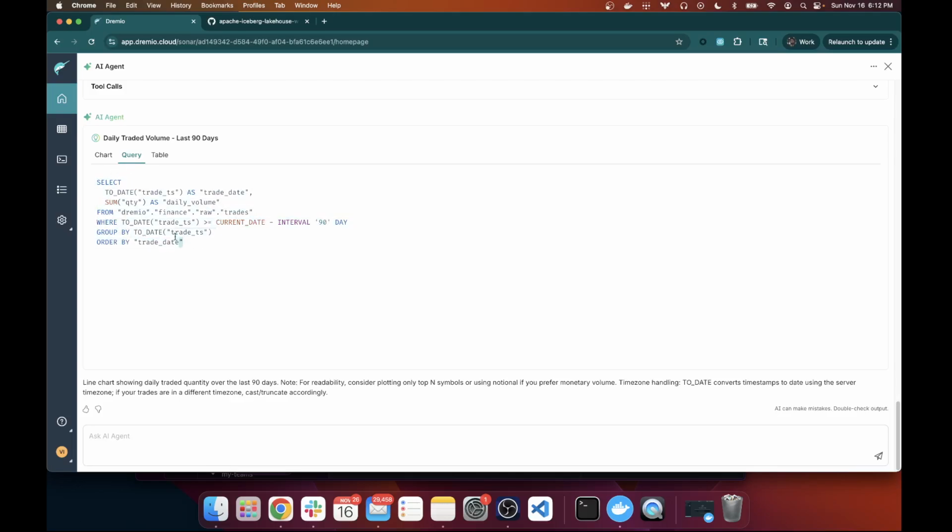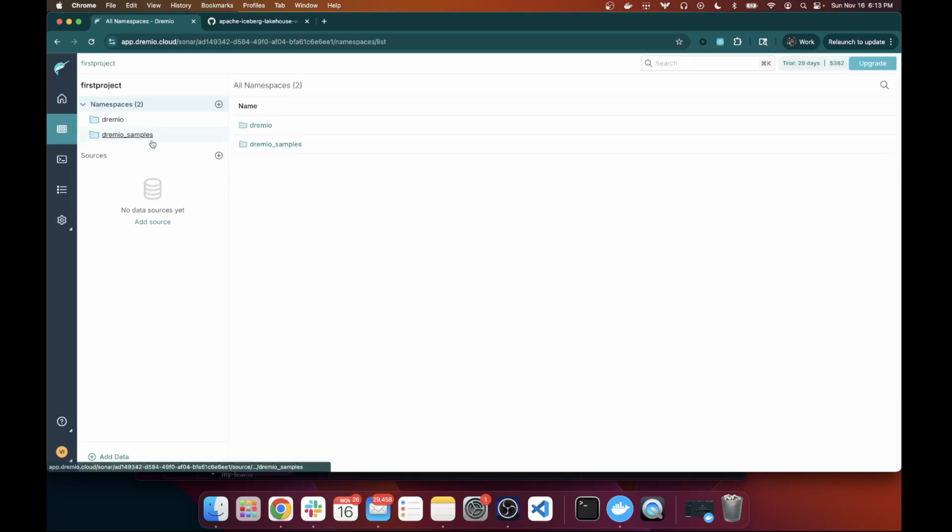Okay, so that way I can make sure, hey, does this query make sense for what I was asking? And then I can take a look at the table of data that it is producing it from, and say, hey, does this all make sense to me? So you don't have to just take it for granted that what the AI agent says or visualizes is what it actually is. Okay, so these are some cool ways you can use the Dremio AI agent, or even when you're editing queries.